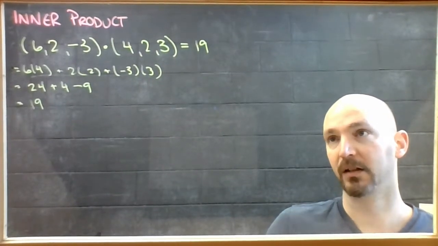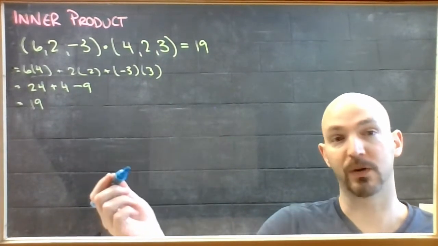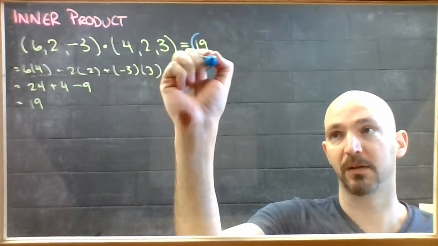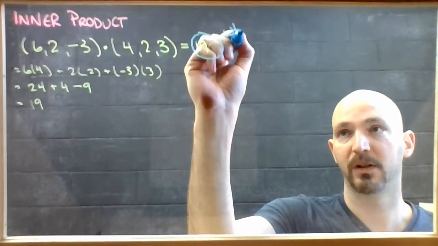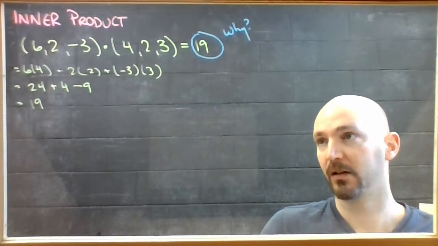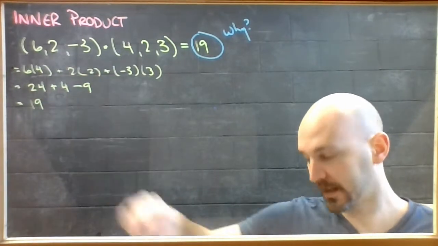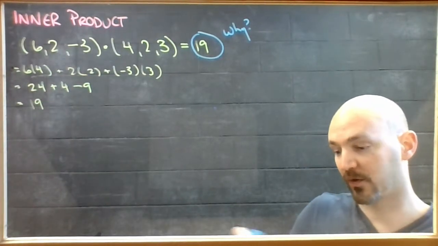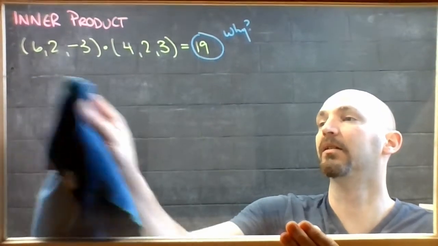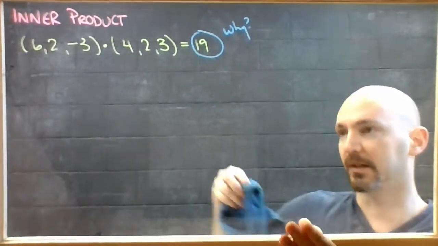All right. So you can do the calculation. It's not challenging, but what we need to figure out is why, like what's happening here. Okay. So I'm going to clean this off, and I'm going to draw these two vectors for you, and then maybe we can figure out what's going on here.